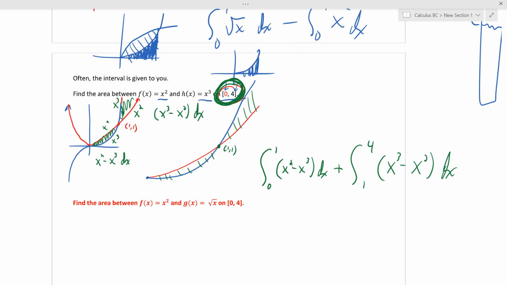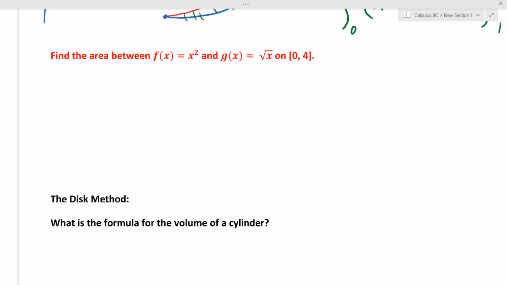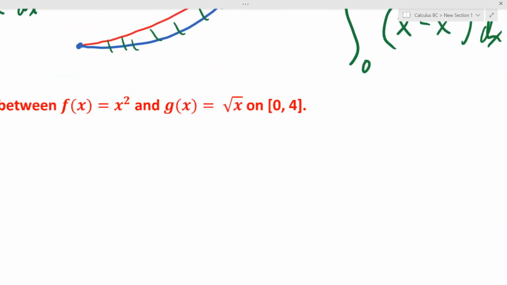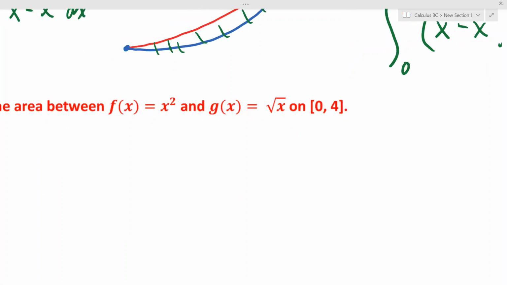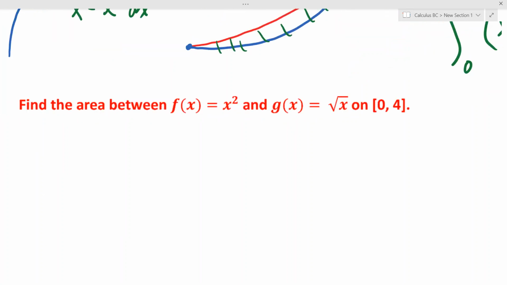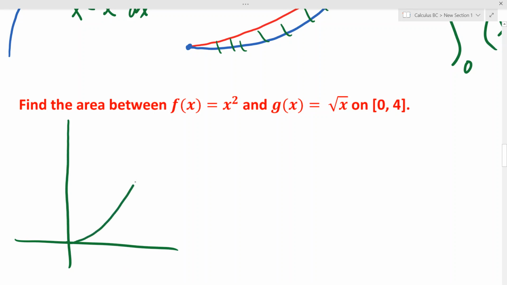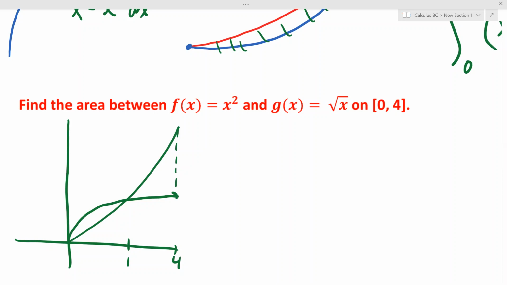Okay. So go ahead and do this next question for me then. I'm going to give you a few minutes, okay? Find the area between those 2 functions. So graph them out first, and I'll graph them on my screen too, just so we're all together. You have x squared goes like this, root x goes like this. Let me make this more exaggerated so it's a little easier. So this is 4, and they intersect at 1. So just write the integral that's going to find that area. You don't have to evaluate it.